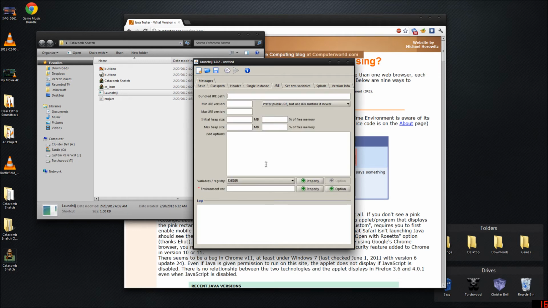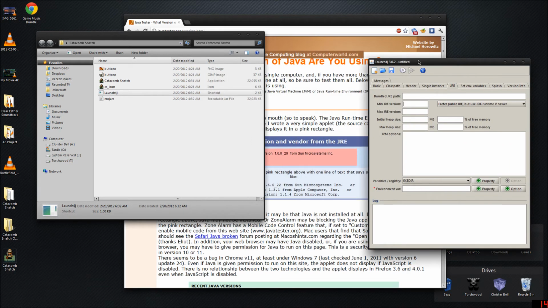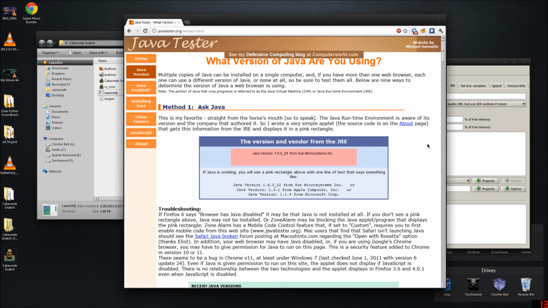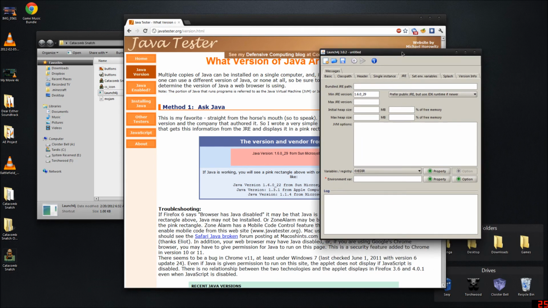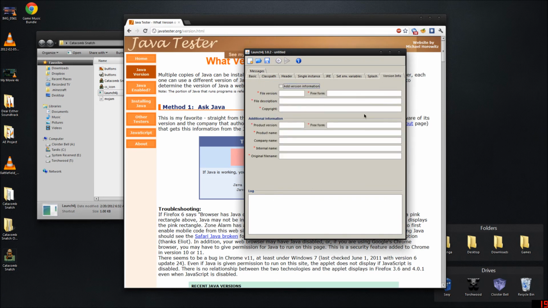I think the final thing we need to do is set up a minimum JRE version. This is the Java runtime environment version. I don't know the version that they used to create this game, but I'm going to assume it's the most recent one, which is why I have this page open. I use it to find my version. So I'm going to type out 1.6.0_29. This is Java version 1.6, update 29. So that is what I'm going to be using. I'm assuming it's that until they actually tell us what version of runtime they used. And that should be everything that needs to be done.